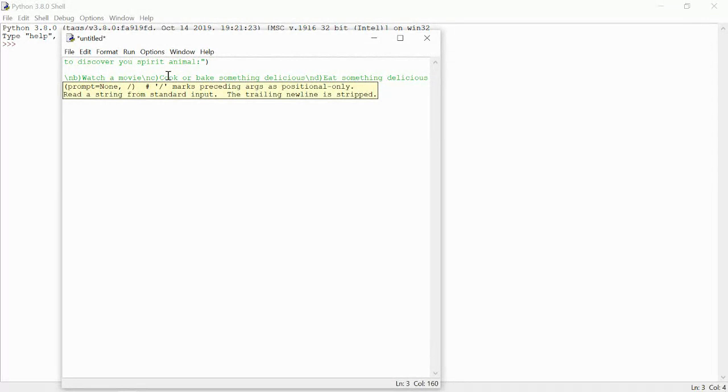If you only want 3 options for spirit animals, or if you want 10 options, then you can change the program accordingly. So then I'm going to put \n, \n, and then e, do a craft, \n, and this is the last one, f.